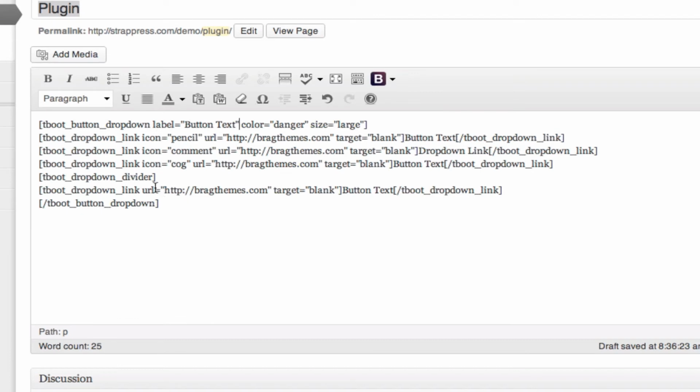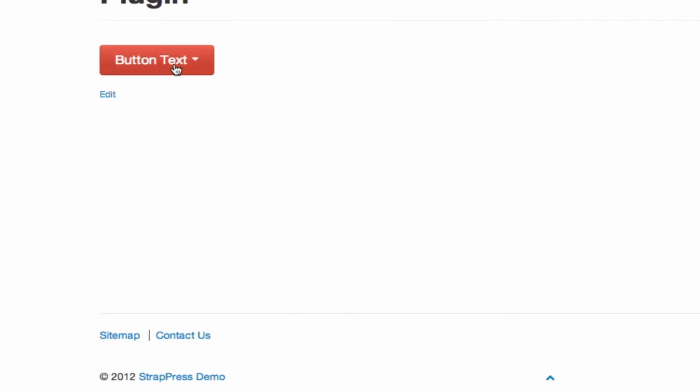So if you want that divider, you can add several different dividers in there. Notice that this drop down doesn't have an icon, so there's no icon in there. So that's pretty cool. So with those changes, let's update that. We only took the icon out, so our button's not going to have an icon anymore.